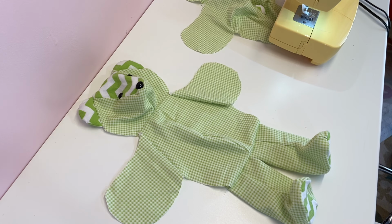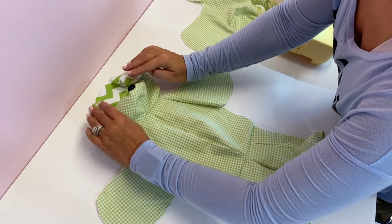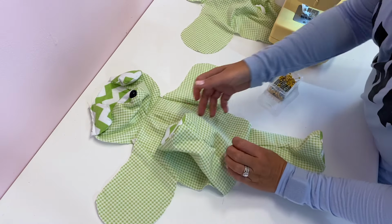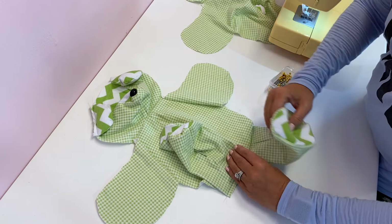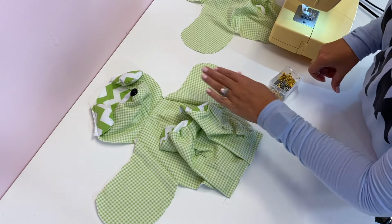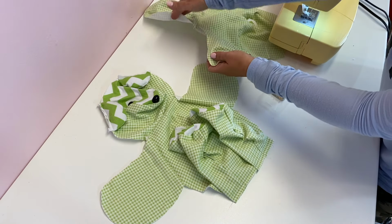Okay, we're in the home stretch. We're at the point where we're ready to attach the front of the body to the back of the body. So lay the front out flat, tuck those ears in, and then tuck the legs in. Make sure when you do this tucking part that the legs are well into the center and not anywhere near the perimeter so they don't get caught up when we sew around the edges.